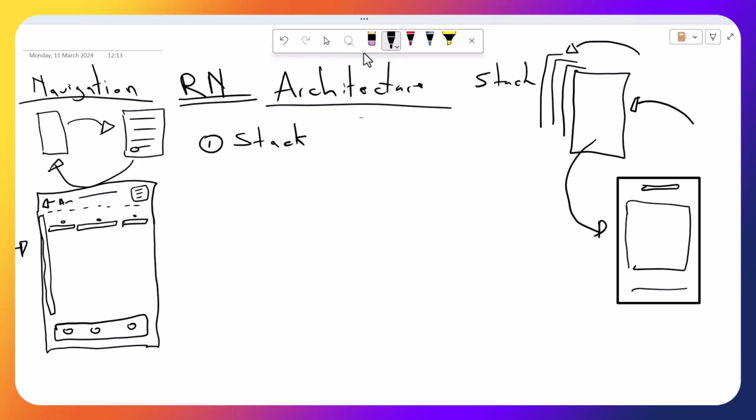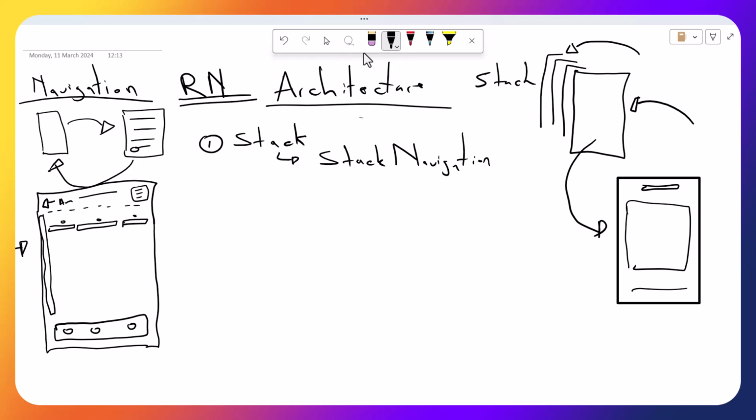Under stack, we've got stack navigation. This is a navigation mechanism that uses this system. There is a stack of screens that are being pushed in here. What might be the different way of navigation? It might be tabs. As you can see, tabs is different.